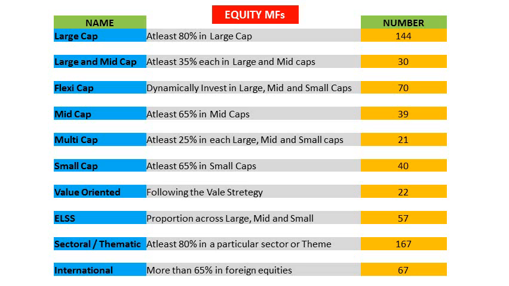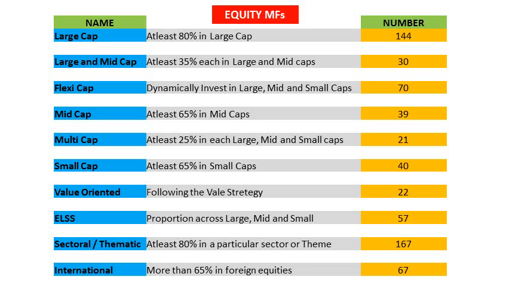The last one is international or foreign funds, more than 65% in foreign equities. We believe that whatever money we are allocating in foreign funds, 100% goes to foreign funds. No, that is not true. More than 65% is compulsory. More than 65% means they can go up to 70%. After that, the remaining 30% they can also put in other Indian funds and whatever other funds they like. So the number of funds, if you see, is 67 funds as of today.